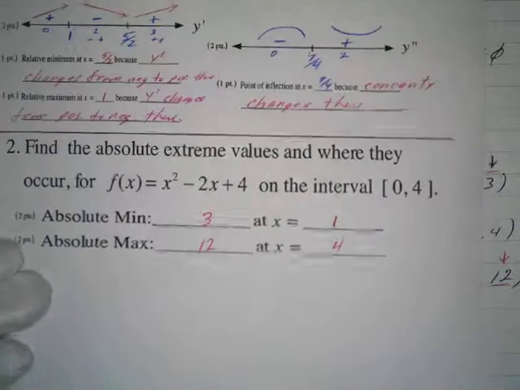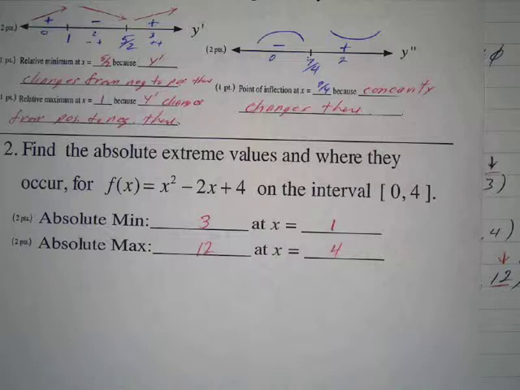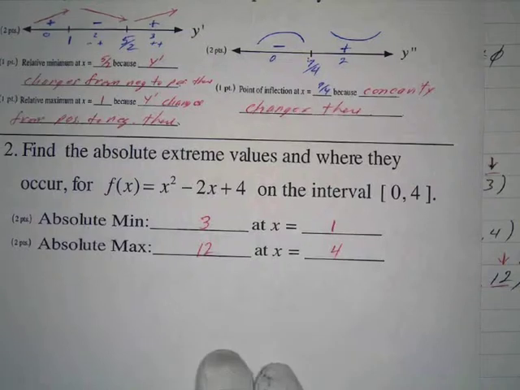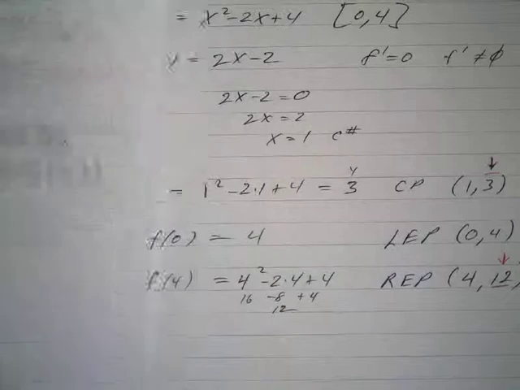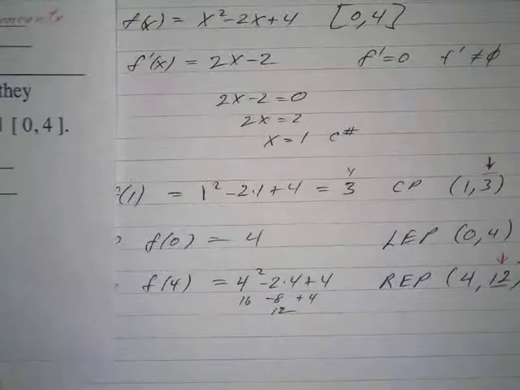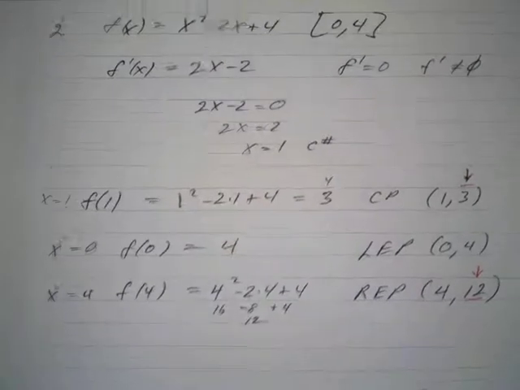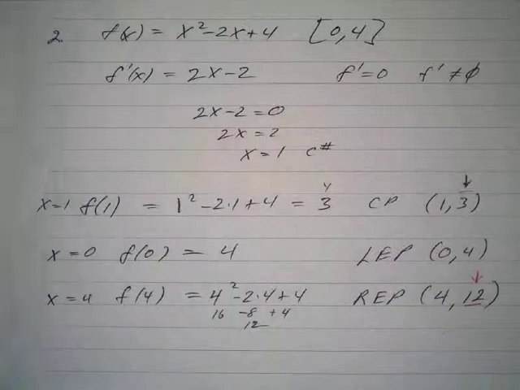I think that's pretty easy. Don't have to do the first derivative test or anything like that. Just have to take a survey of those values for those three points, the endpoints and the critical number, or the critical point. So that's everything you need for number 2. And that should be pretty easy.